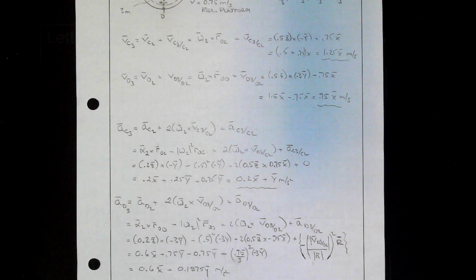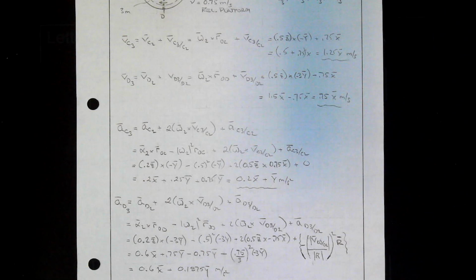Okay. Here's the basic equation. It's the acceleration at C of the merry-go-round plus these two Coriolis terms. Okay. So we'll apply that. The acceleration of C on the merry-go-round is alpha cross R minus omega squared R. That's right there. So we know all that information. OC is just minus 1y. And we know alpha 2, omega 2, plug them in, done.